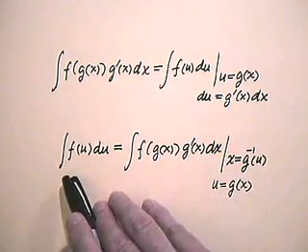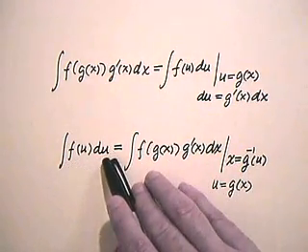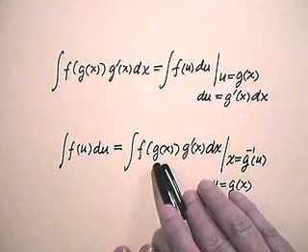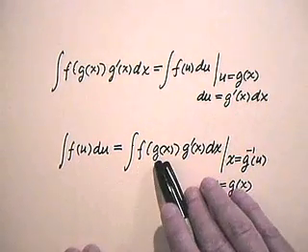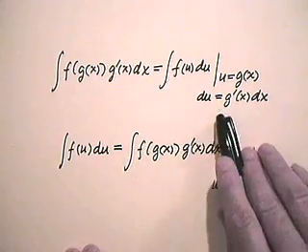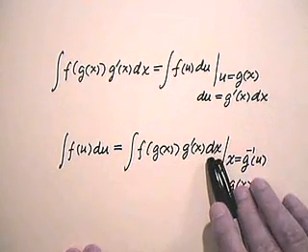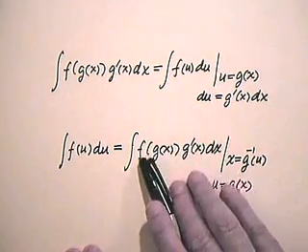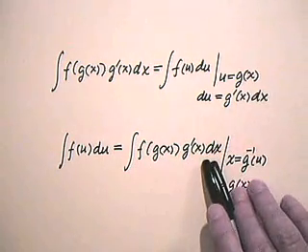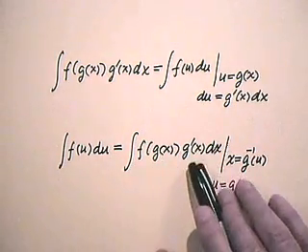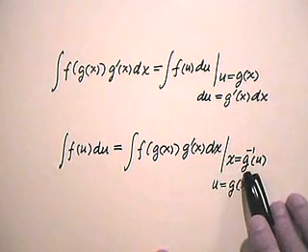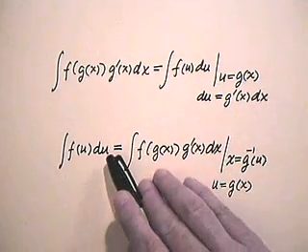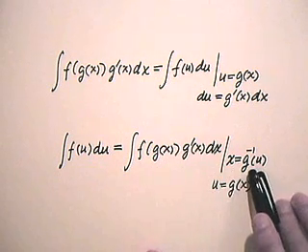Suppose we turn this around. Let's look at the integral of f of u du. One thing we can do, in effect, is parameterize the u as some function of x. So if u is g of x, then du would be g prime of x dx, and we can reverse the process. In other words, if it is to our advantage to use this type of substitution, sort of a parametric substitution, and then if this integral can be done, then in the end we can substitute x equals the inverse function of u. And so consequently what we need to look for is a parameterization which can be inverted.